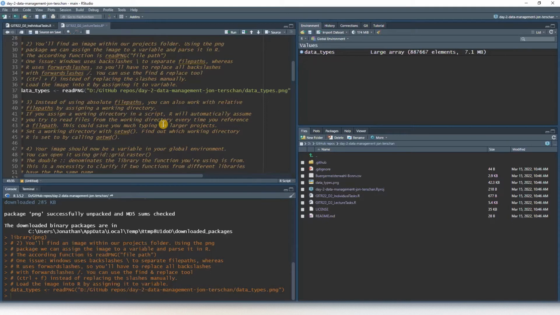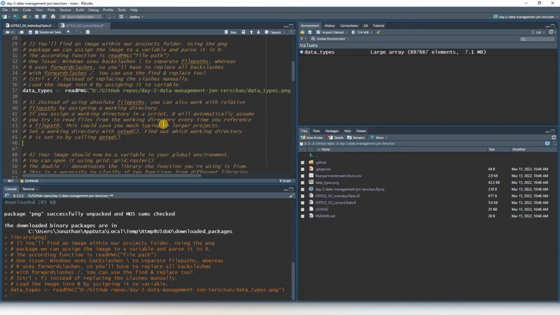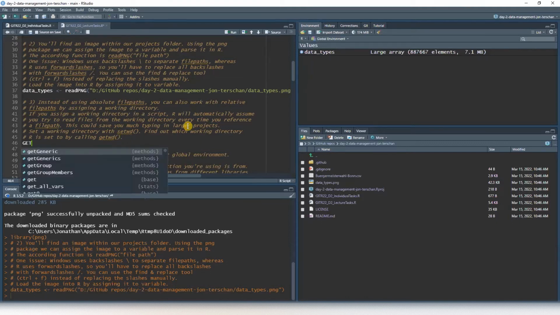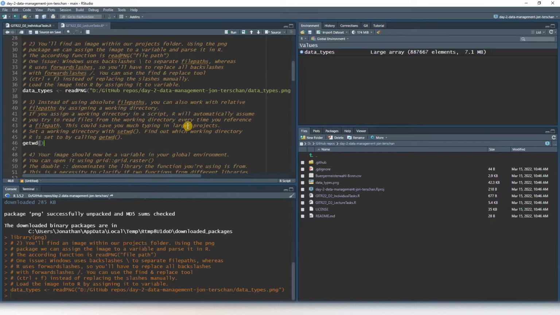So the way to handle this is, of course, another function, which is called setwd, which stands for set working directory. And then there's also a function called getwd, which tells you which working directory your R is using right now. So we will do this first just to see.